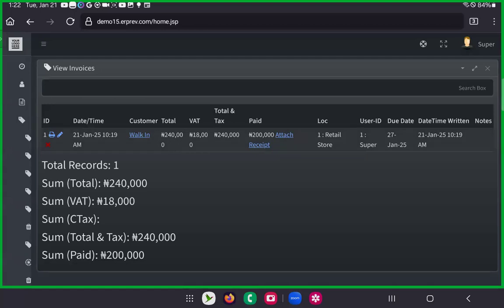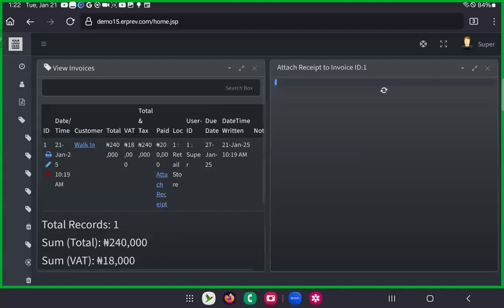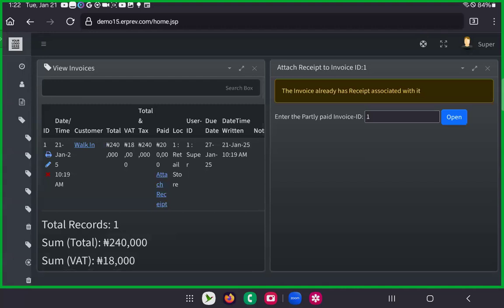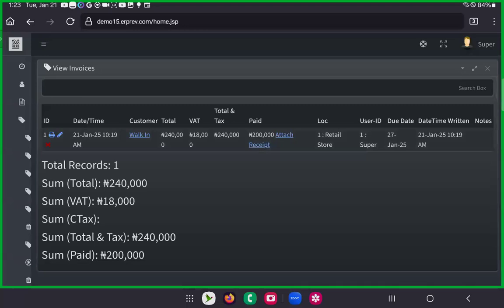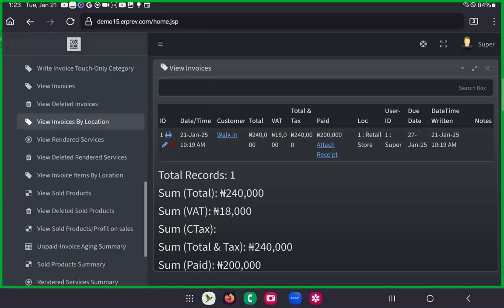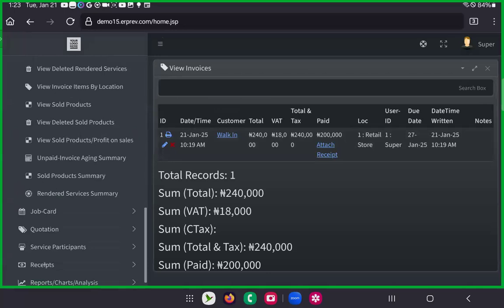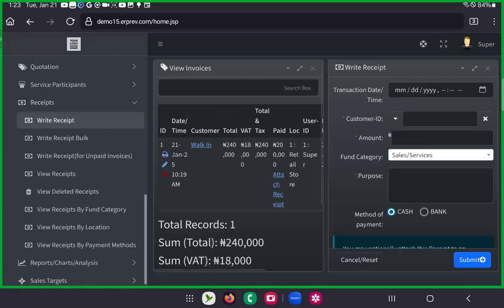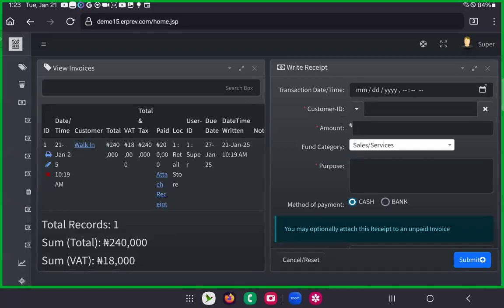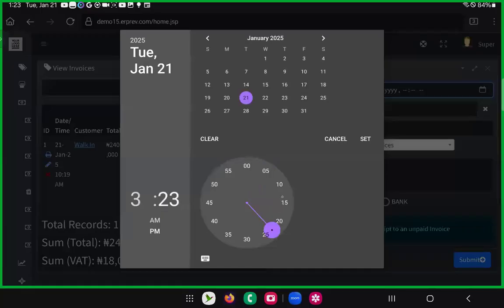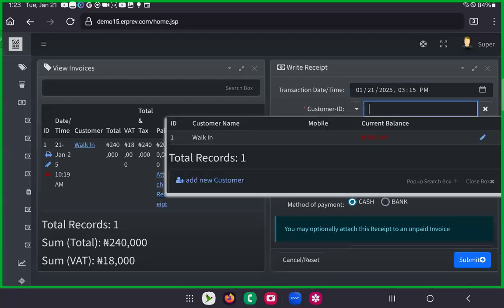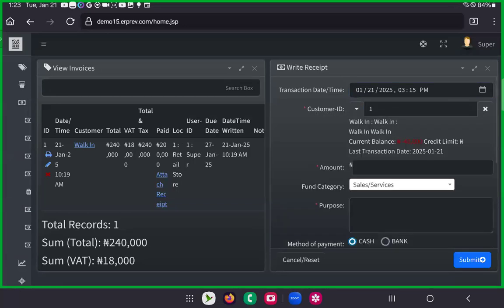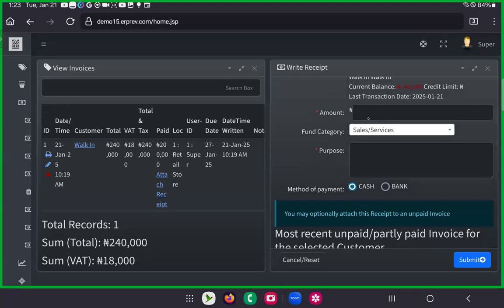There are two ways to do it. I can click on this attach receipt and enter, or the ideal option is to go to, still under sales, go to receipt, write receipt, select the date the person is paying, select the customer, enter the amount.